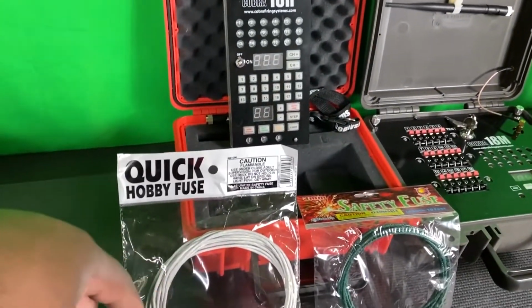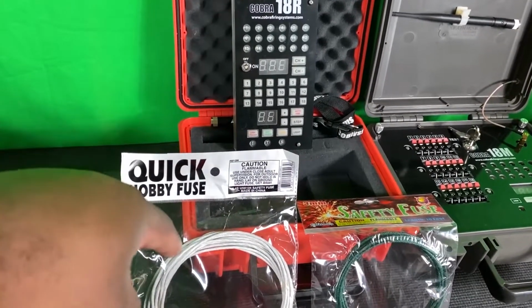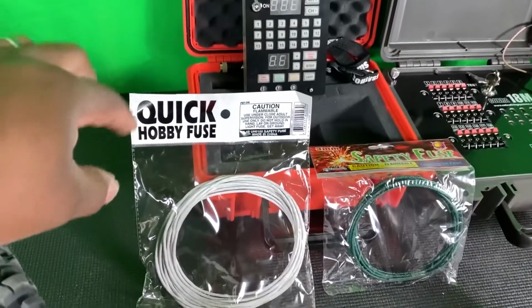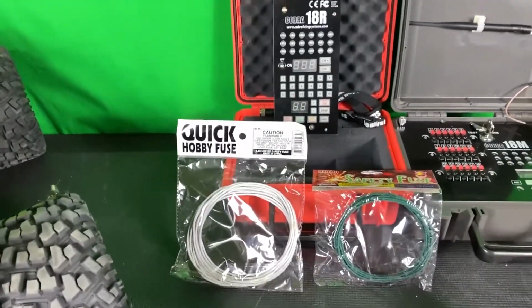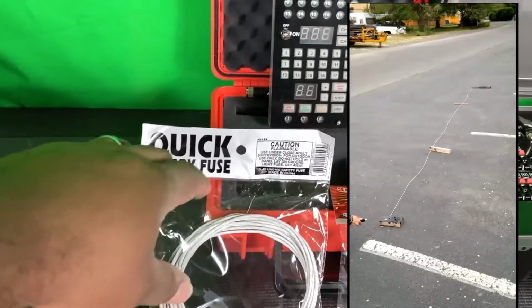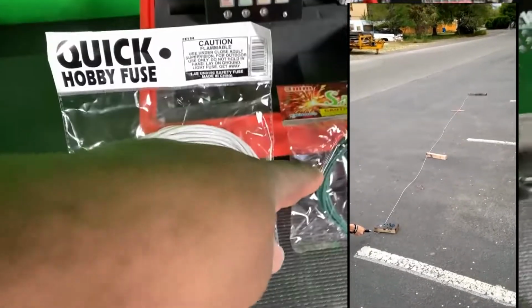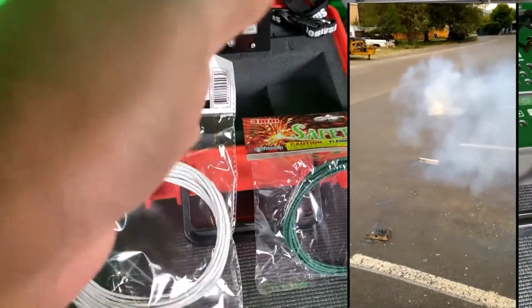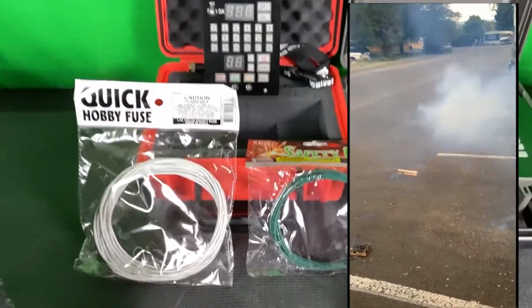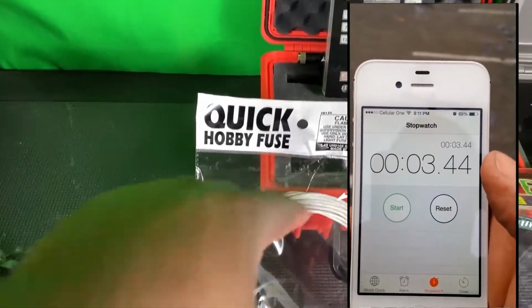Now, I believe this one was introduced about, I want to say 2017, when they first came out, maybe on the retail market side. This stuff is so fast that the first time I lit it, it actually burned my hand when I pulled it away. That's just how quick it is. This, you can light it, then it really takes its time. You can walk to the mailbox, walk to the grocery store, come back, whatever. You have some time. This thing, it's good to go.